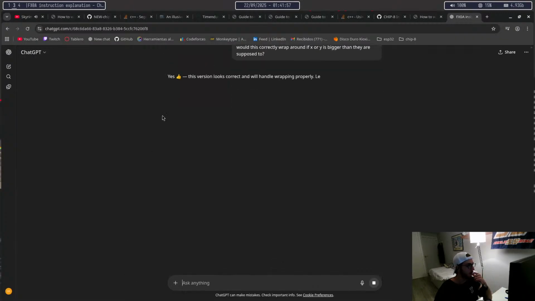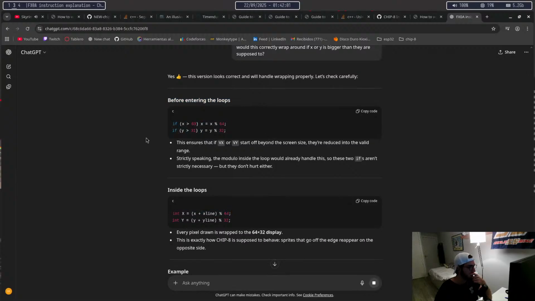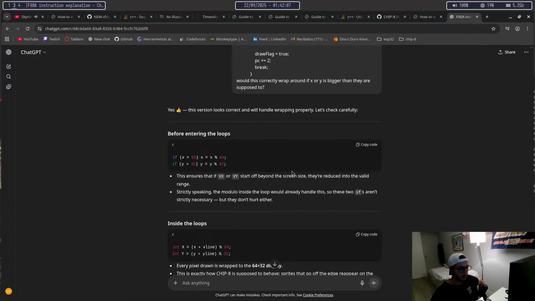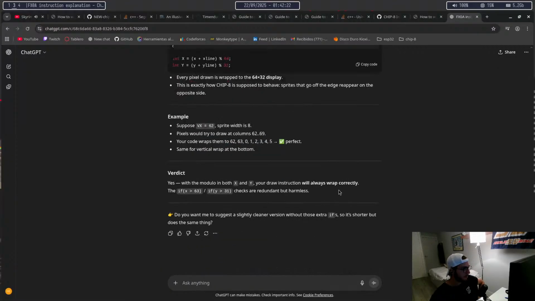I don't think it does. Yes, it does. Before entering the loops, inside the loops. So why is this not helping me then? Why am I still not getting the correct thing? It's supposed to behave like the sprite reappears on the opposite side. Supposed to be x equals 62 as the sprite with width 8. We always wrap correctly.